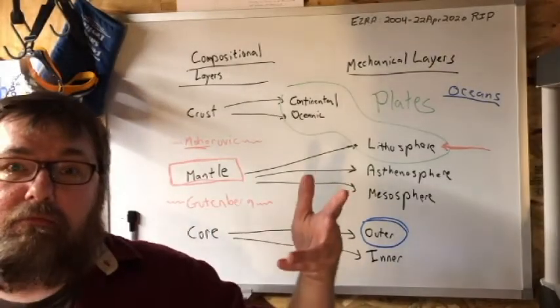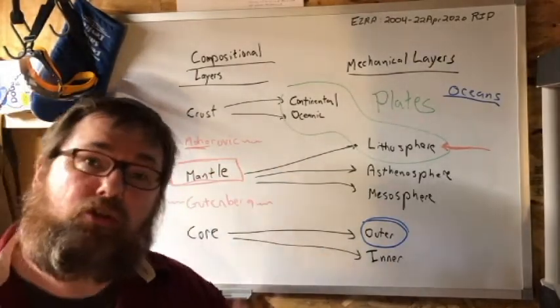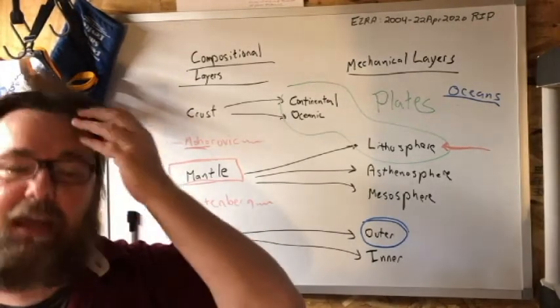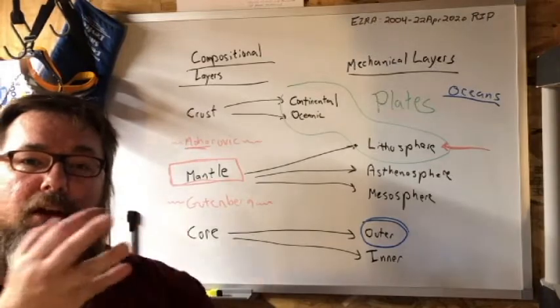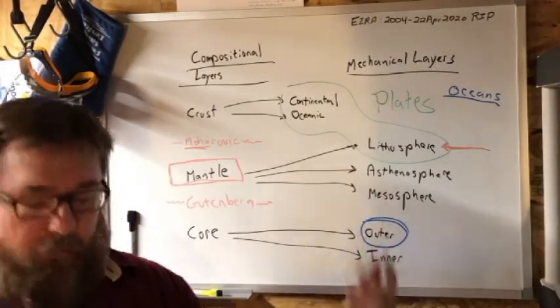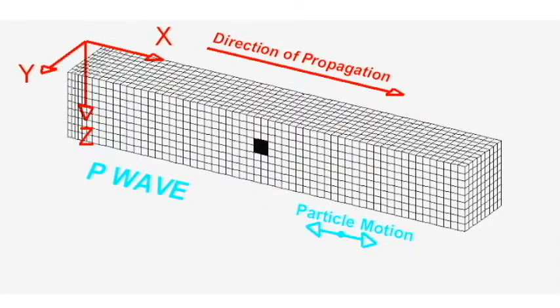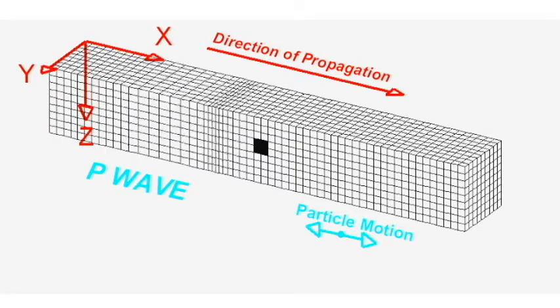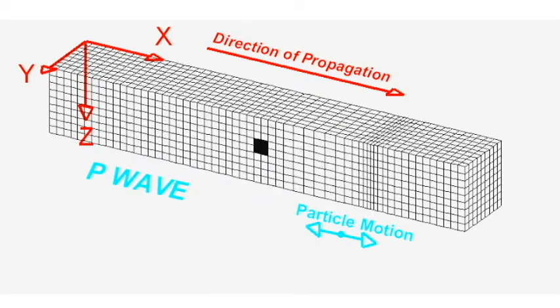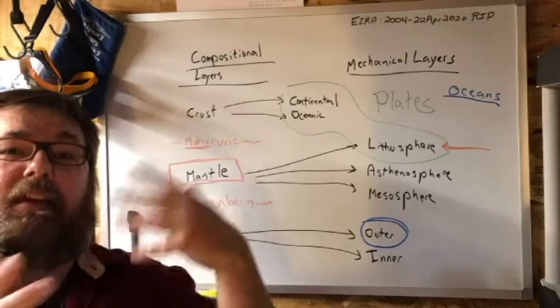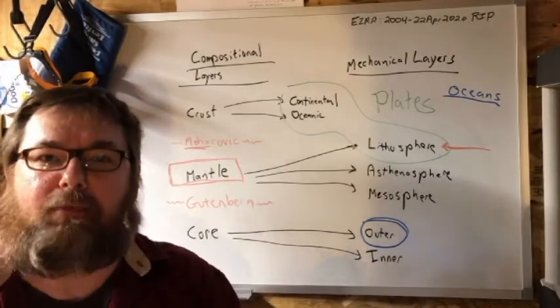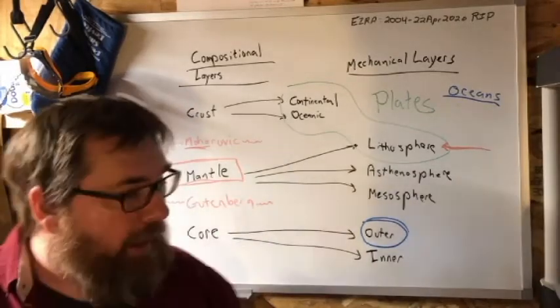Earthquakes generate seismic waves, and there are two basic types, and we're not going to talk too much about them. You have P waves and S waves, primary waves and shear waves, or secondary waves. Primary waves go through anything. Talking to you, I am generating primary waves, all right? So they go through liquid, solid, gases. It doesn't matter, but there needs to be a medium of transportation; they don't propagate through empty space.